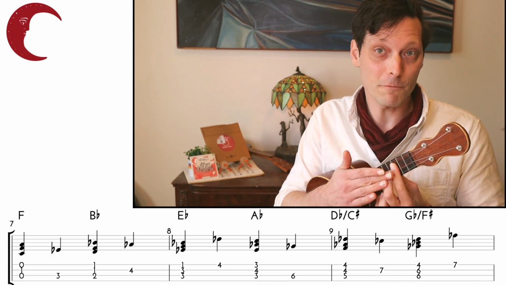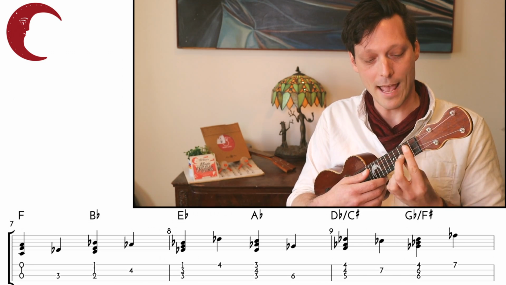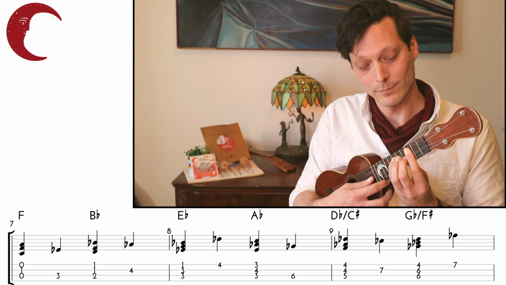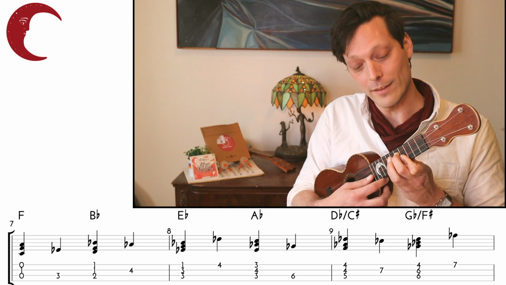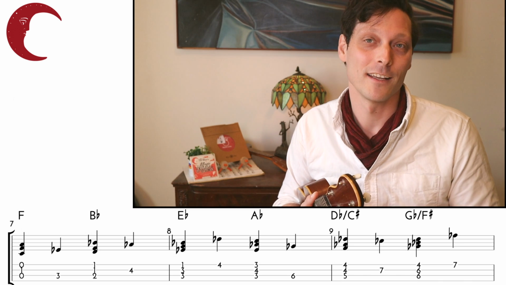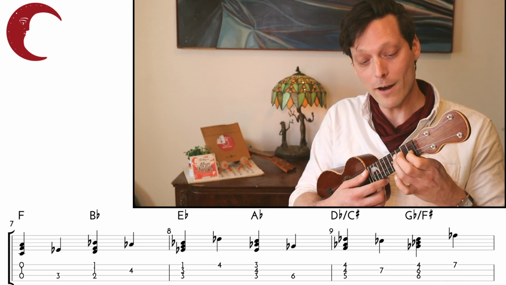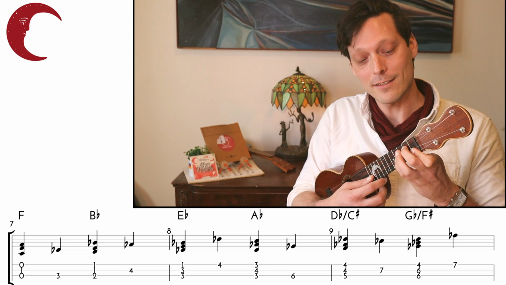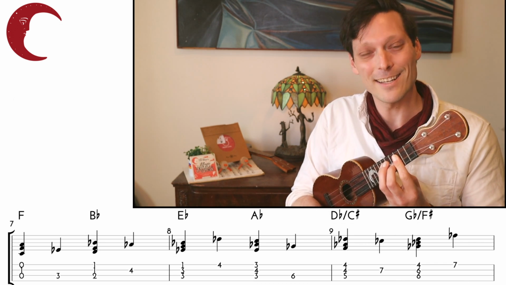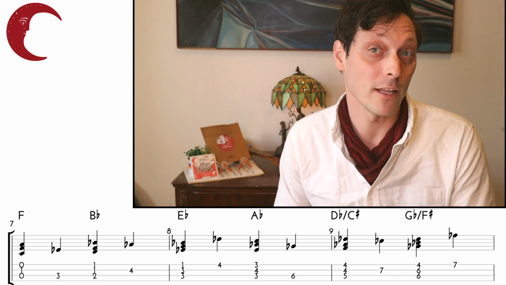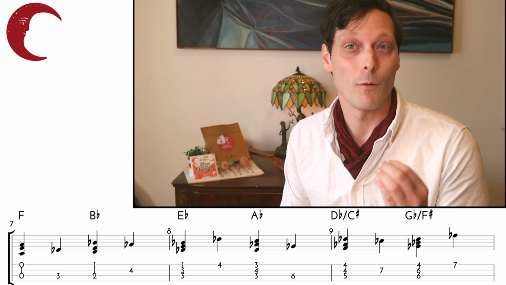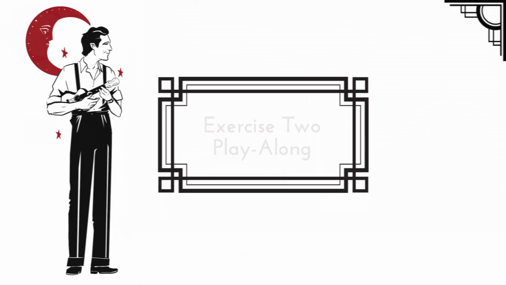Then once we're on this A flat, remember we already established this is the same as F, just moved up. So again, our seventh's going to be on the C string, on the E string. That pattern just moves up the neck as we go. So as long as you know where your leading tone is in each of these first few chords, you can find it very easily in the next few because it's always going to be the same relationship to the initial chord. So now let's try the circle of fourths exercise with our leading tone added in.